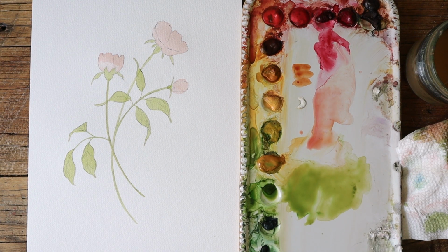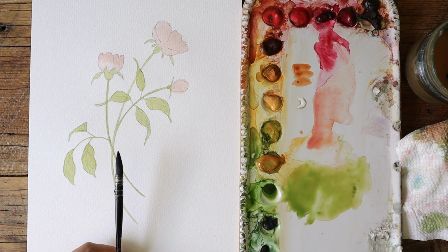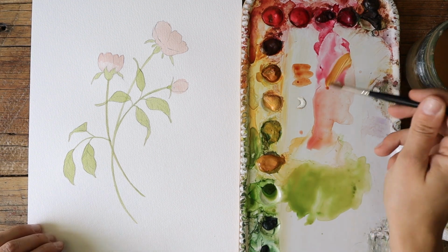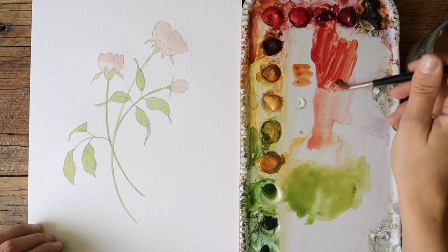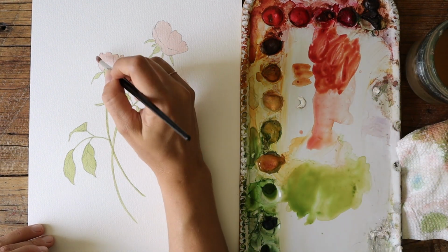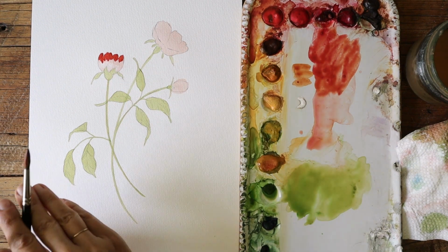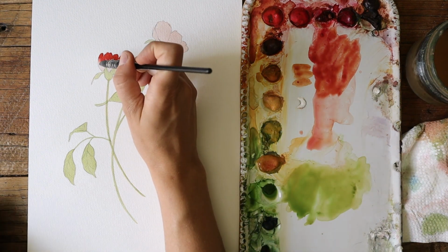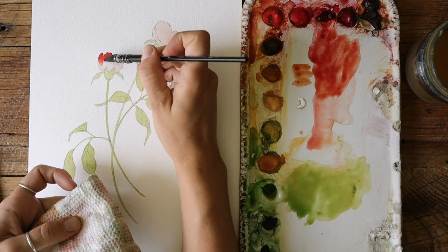All right, so now I'm going to start building layers. We're going to do another pass at this whole composition. So I'm going to use my size 6 brush. I am basically just mixing up that color. I want a darker version of that alizarin crimson yellow ochre combo. So I'm going to use that and I'm going to just drop this kind of a darker peachy pink color at the tip of this flower over here on the left. Then I'm using a damp clean brush to smooth that color out.